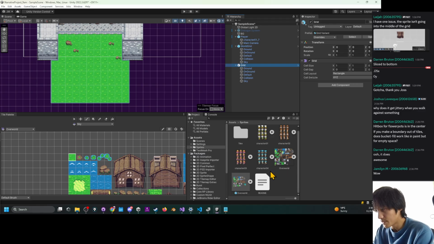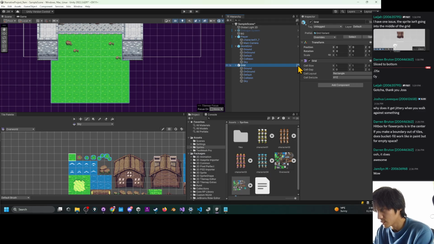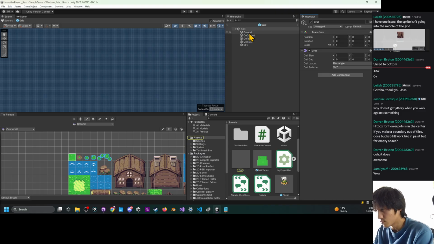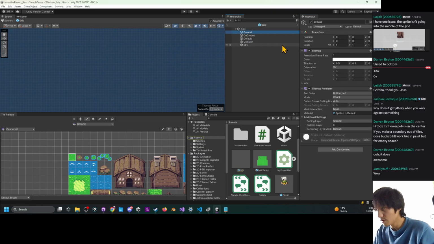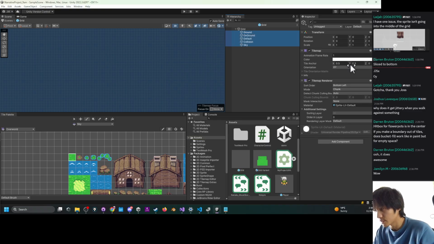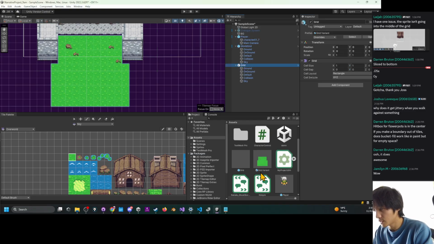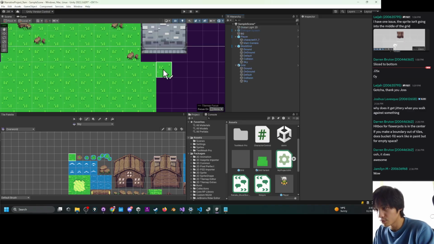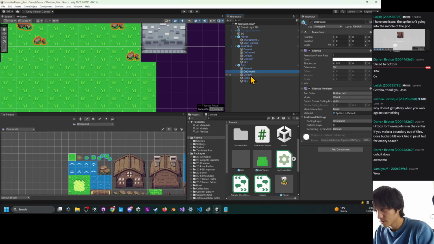I'm actually going to go into the parent prefab of this grid here. It's a variant of grid. So I'm going to go open grid. See all of these, I'm going to change the tile anchor in the tile map to 0.5 as well. I can just shift click to select all of these. Cool. That'll affect the child grid variant, this thing here. So this one is also lined up correctly now.